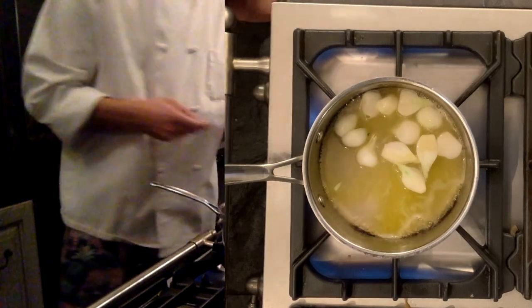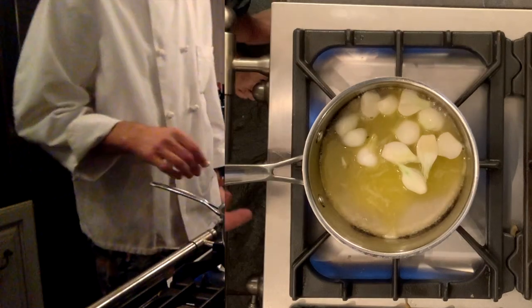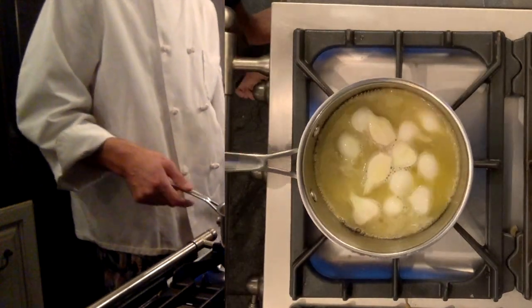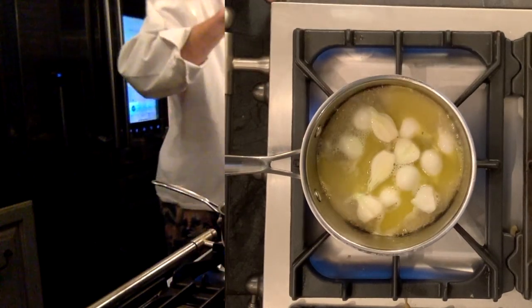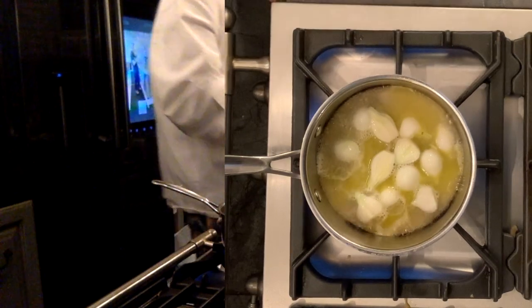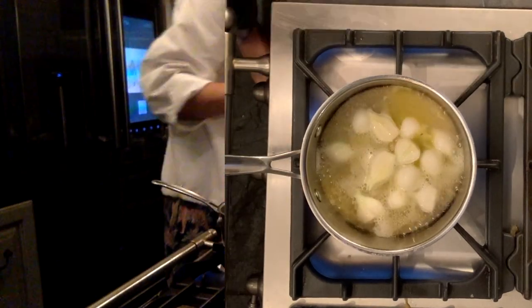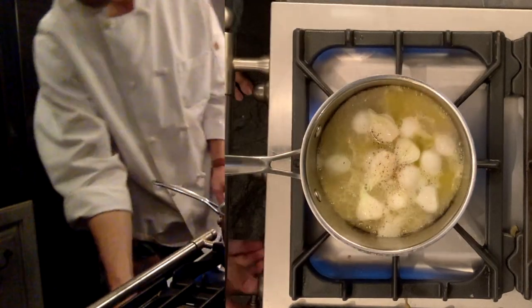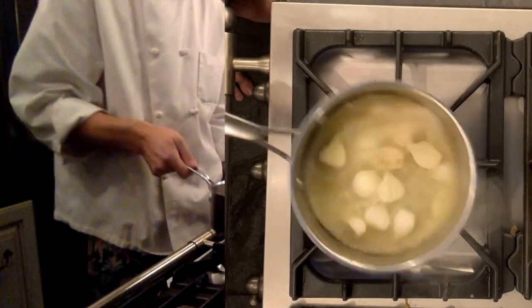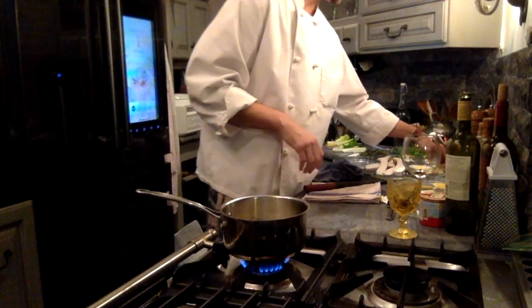As it starts to sizzle, I'm going to go in with the onions. We'll let those just hang out for a second. We're going to go salt. Coarse pepper. And the heat comes down. Couple cloves of garlic.